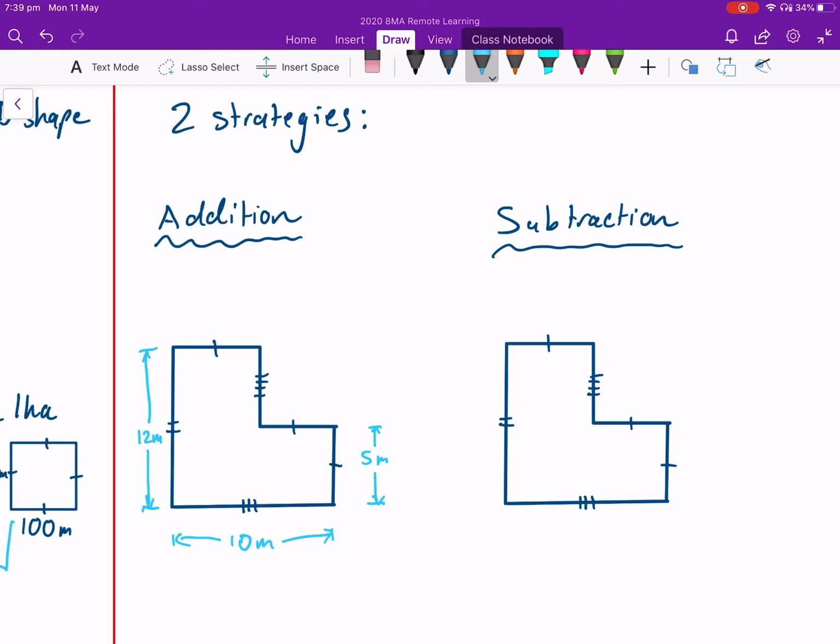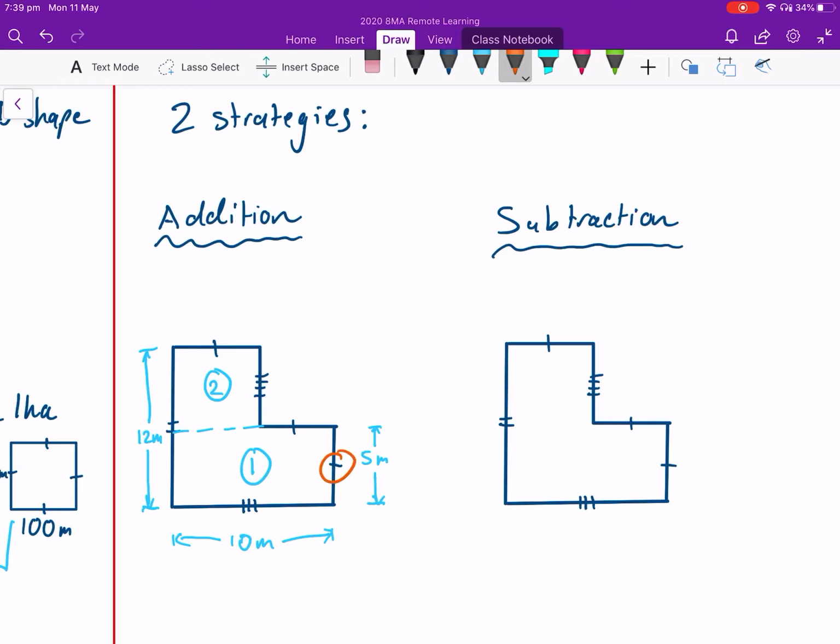Okay, so essentially what I could do here is split this into smaller shapes. So what I might do is cut this into a rectangle down the bottom, which I just labeled 1, and over here I'm going to have another rectangle, which I'm going to label 2. Now there are some side lengths that I haven't put in here yet.